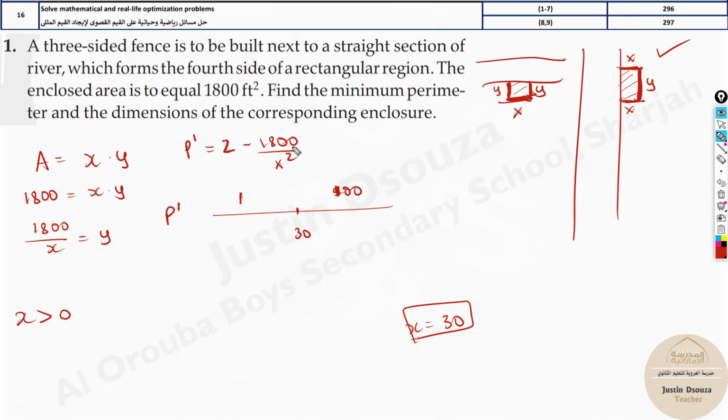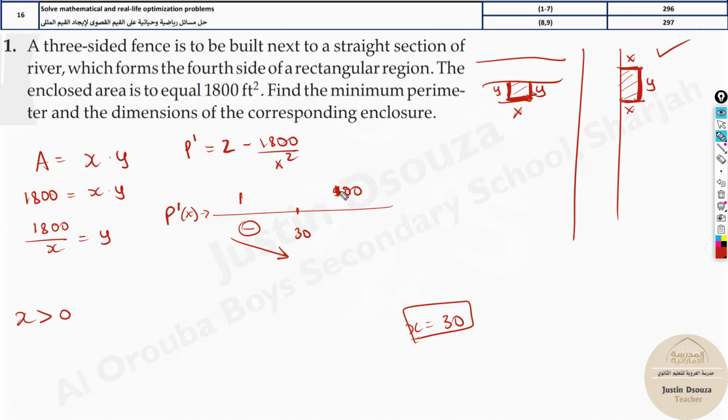And now what you need to do is substitute these values in the derived equation. See, this is for p dash of x. Okay, this number line, the first derivative test. Here, substitute this number over here and check whether you're getting a positive or negative value. So when you substitute 1 back in over here, what happens is you will have 2 minus 1800. It will be a negative number, minus sign, so it's decreasing. Now, whenever in the first derivative you get negative over here in this number line, this means it's decreasing.